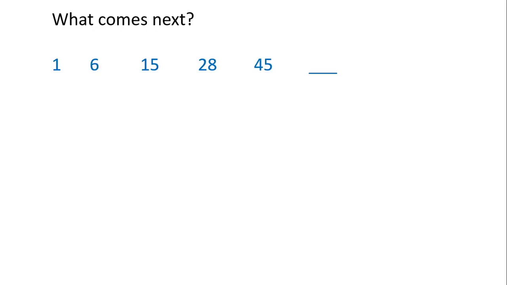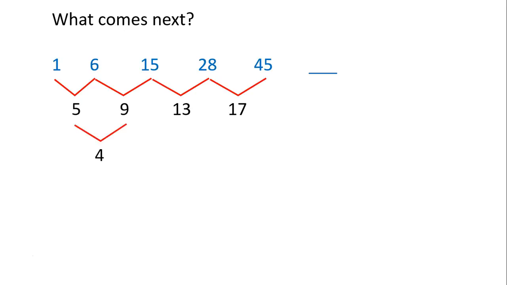How about this sequence? What comes next? We don't have a picture this time, but we can certainly still look to see if this is an arithmetic sequence, so we can look at common differences, or at least look at differences. And what we'll see is that while we can find differences, we don't have a common difference. But if we look at the second differences, the difference between 5 and 9 and 13, and 13 and 17, we'll see that we have a common difference in our second differences.